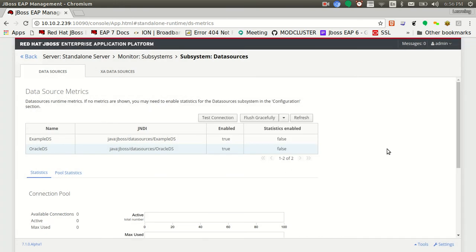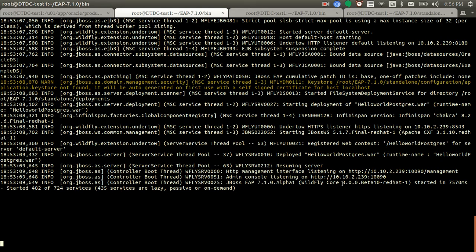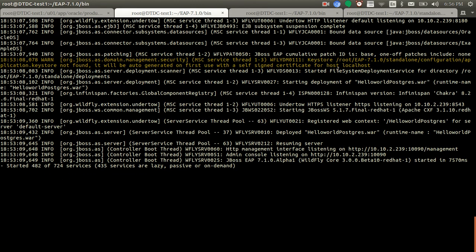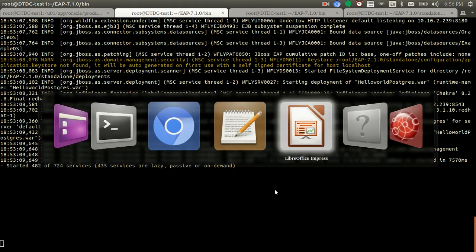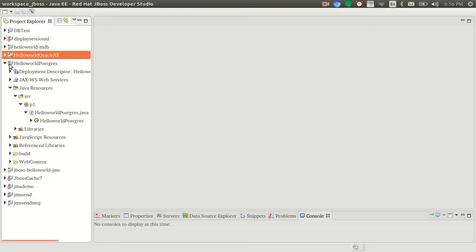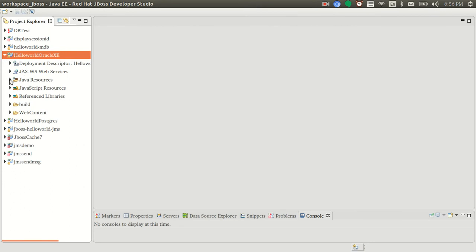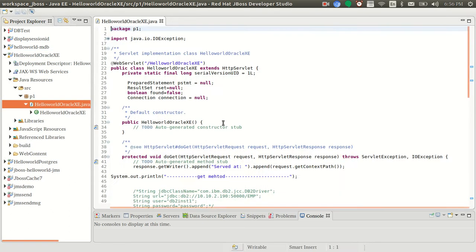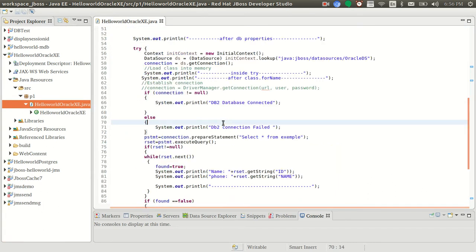Okay, done. So now, to make better interaction with the database, I want to deploy some application to this JBoss server, and then confirm this is working fine. For that case, I have a small program written. It is just an example. This is a very basic servlet program.